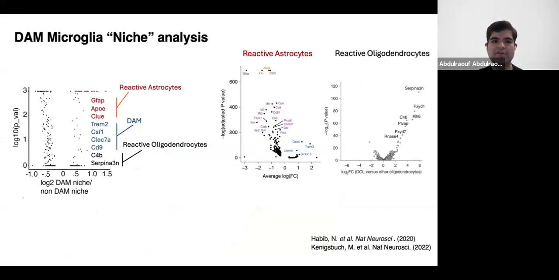Next, after we identified these microglial niches, we took the beads in the white matter where we see the disease-associated microglia, and we ran differential gene expression analysis on these beads compared to the beads without them. We see that a lot of the marker genes on these beads are associated with reactive astrocytes and also reactive oligodendrocytes. It's interesting to see the localization of all these cells in the same spot. It will be further interesting to see the ligand receptor interactions between them, as there's a possibility that them sitting together further drives this inflammation with aging in the white matter.